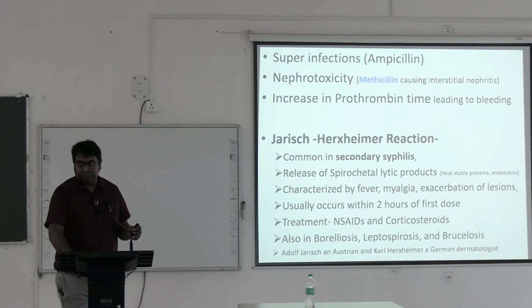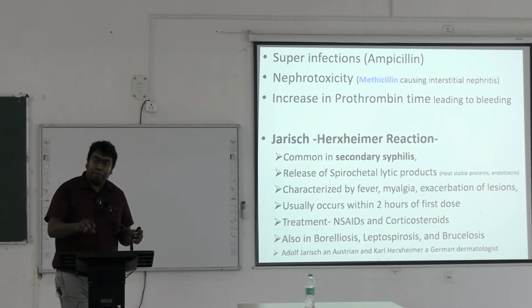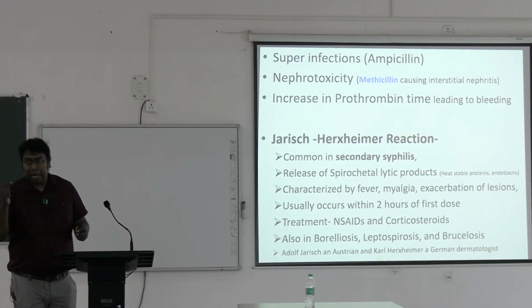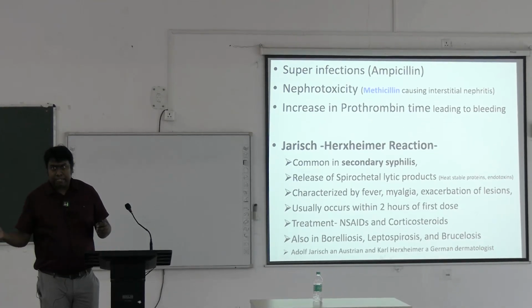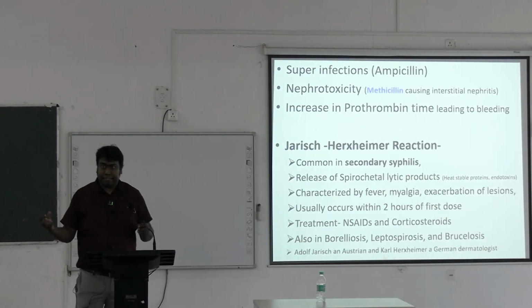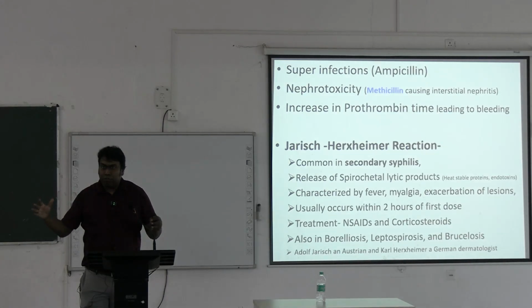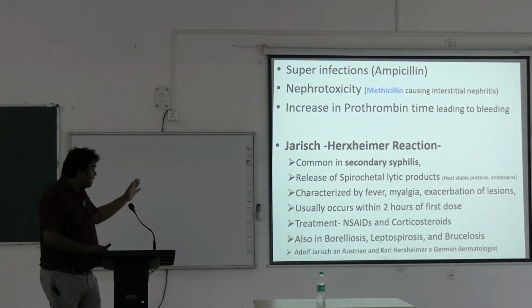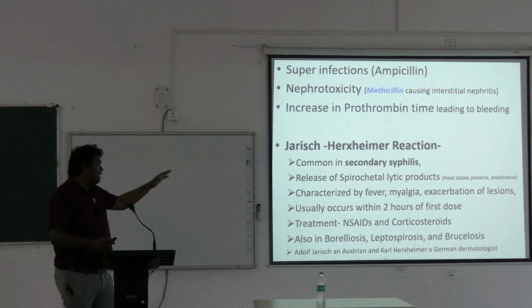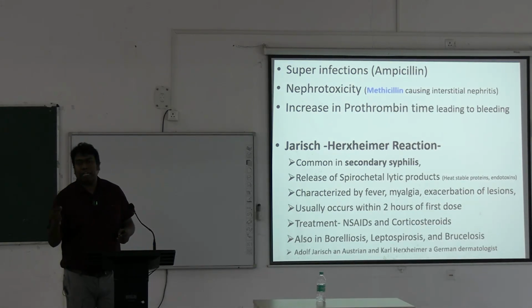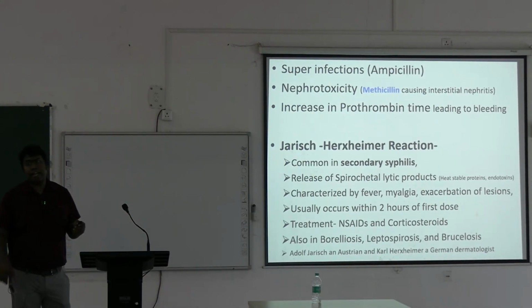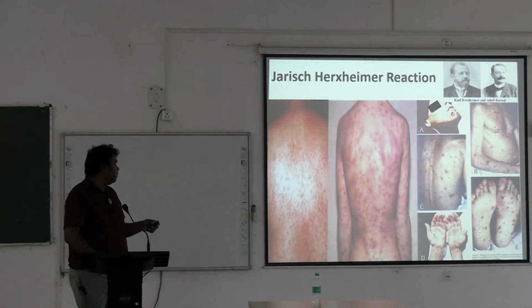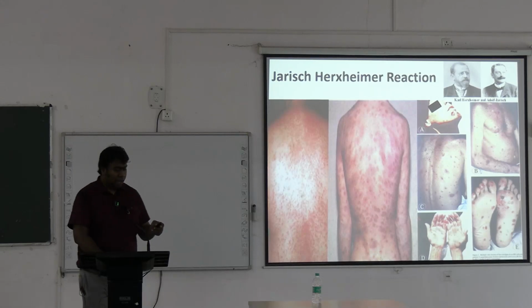They first described this. This is not an allergic reaction primarily due to the penicillin, but the penicillin kills the spirochete. They release the endotoxin and protein products. These products are allergic because they are foreign to the host body, and they lead to severe fever, malaise, exacerbation of the lesion, occurring primarily within 2 hours of IV injections, treated by steroids and NSAID. This type of reaction happens.